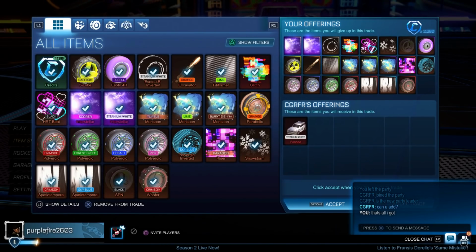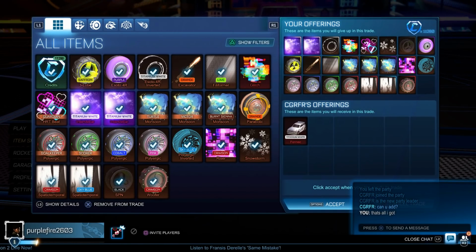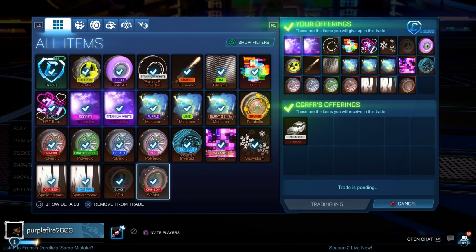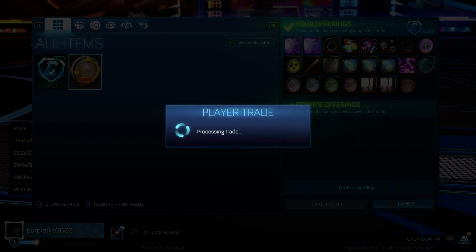I got 11. I think this offer overall added up to probably over maximum price. But to be fair, people aren't asking for maximum price right now because Fennecs are rising so much. So I think I paid around 16,100 or 16,200 credits for this white Fennec here. But I ticked up, he ticked up, my heart was racing so much. I'd finally got the bloody white Fennec, which had taken me so long to get.